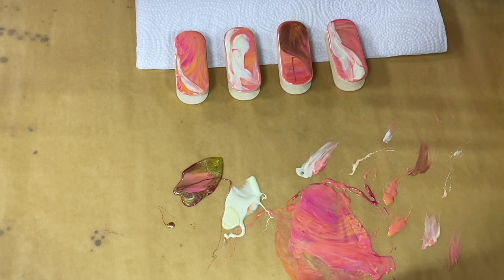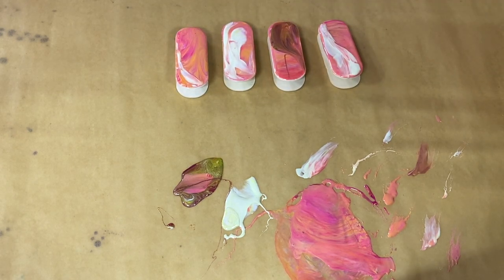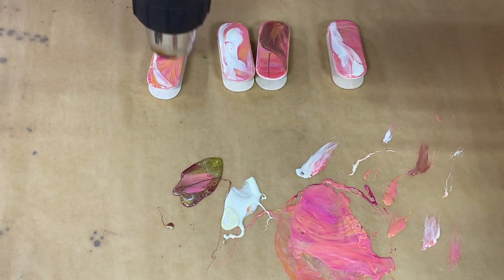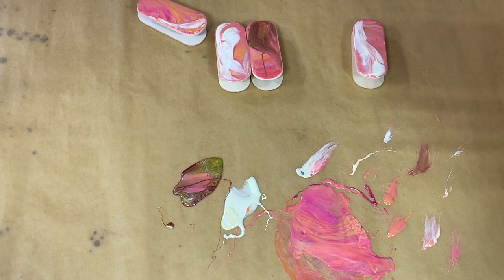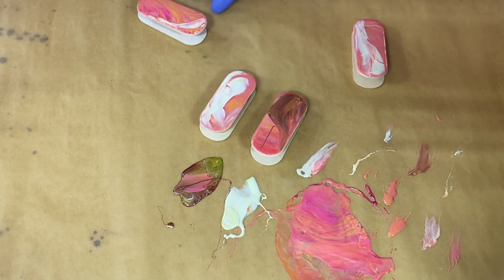Now I'm gonna heat it with a heat gun without torching the paper towel. Maybe I'll move the paper towel for a moment. Okay. Good enough. Dancing with resin. Yeah, this is not a good idea. All right.